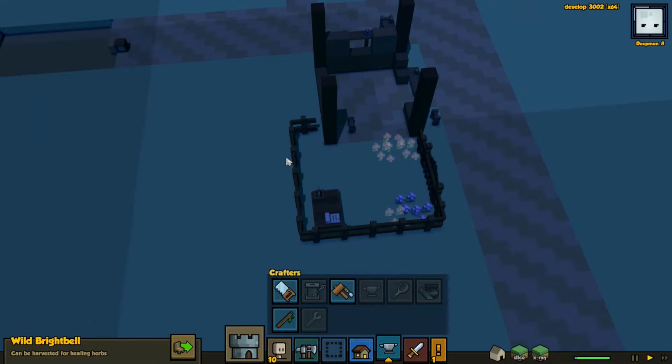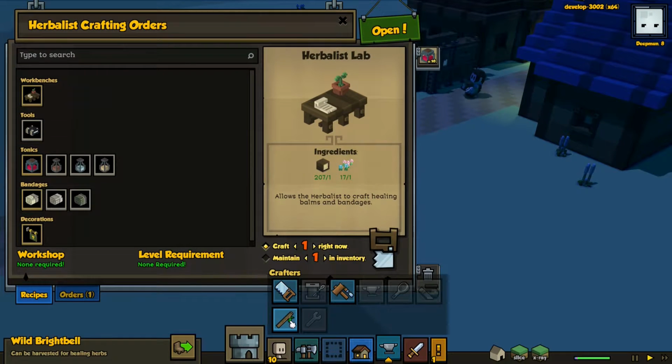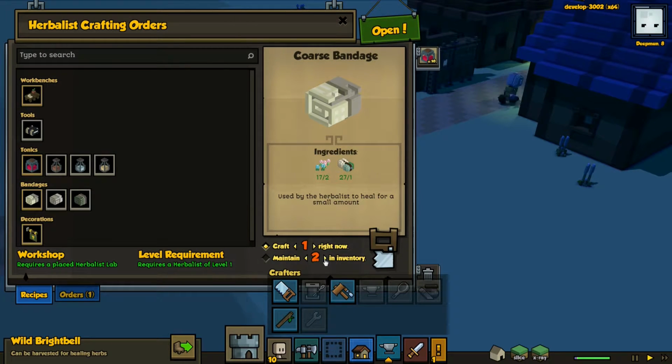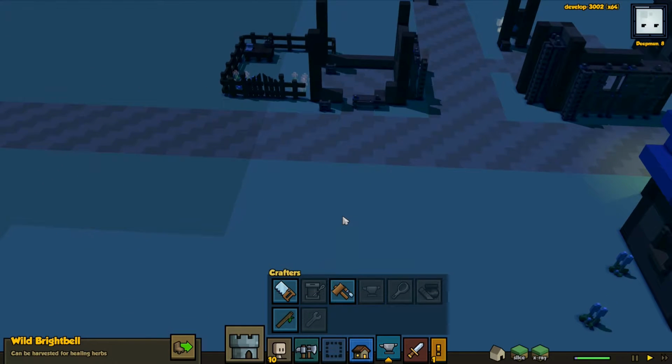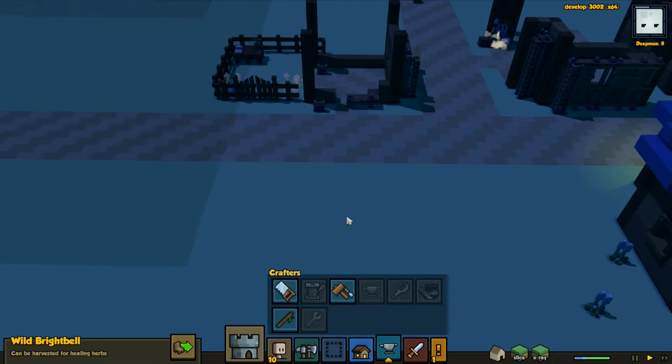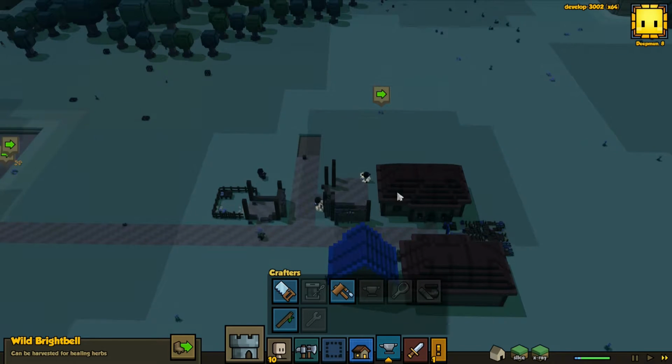And what we'll do is we'll go ahead and slap an herbalist fence on this area once all is said and done. We'll actually have you queue up 8 to maintain of these bandages. And we'll go ahead and make one of these signs to put on our herbalist. We'll speed up the speed so that they can continue building.